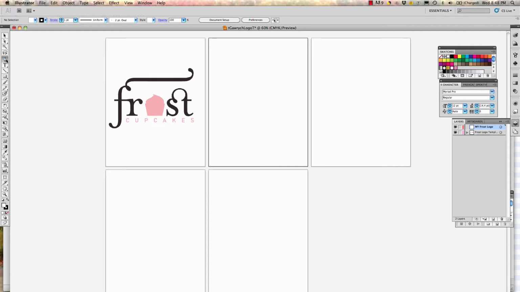Just like in Photoshop, when you select a tool, you have this options bar that allows you to change things about your tool. Now, the solid box means color, whereas the box with the square out of it is your stroke. So you can have a different stroke color than you can have a fill color. But for us, we don't necessarily have a stroke around the cupcake. So we're going to go ahead and say stroke of none, which is a red.